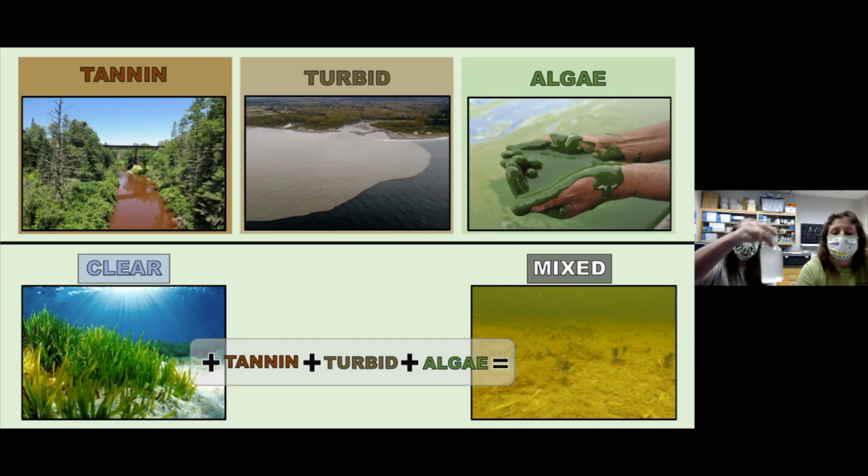Turbidity is the amount of suspended sediment or mud in the water column, and these particles make the water very cloudy and again block sunlight from passing through it. Algae are small photosynthetic organisms that float in the water column, and when you get a large algal bloom, the whole water can turn green and very murky, and once again causes the sunlight to die off and the seagrasses to not grow. The worst case scenario is when you have all three of these at once, a mixed water column that is, quite frankly, not fun to swim in and not fun for seagrasses to live in.